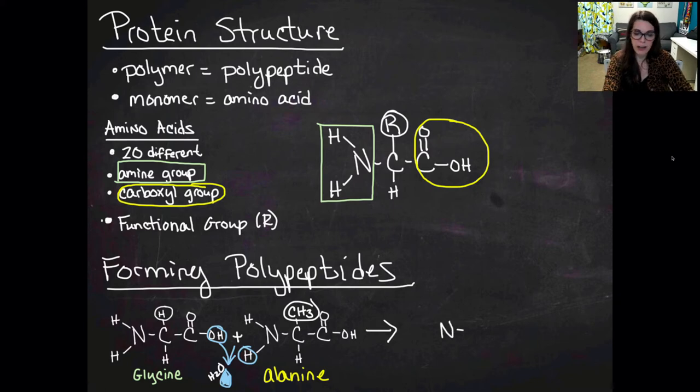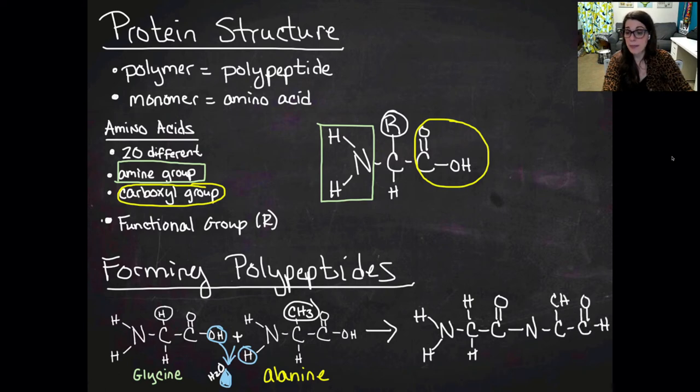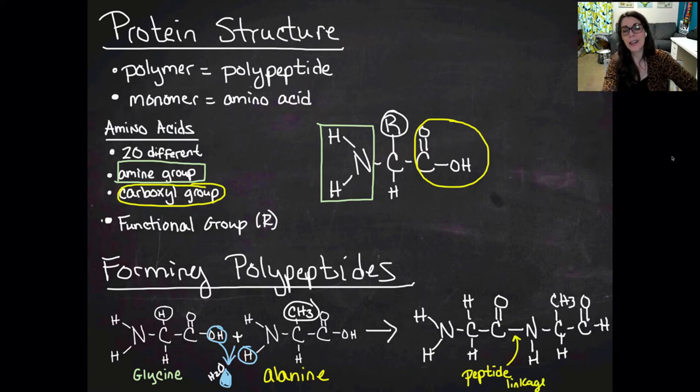So I'm going to remove the water. And then that's going to give me a dipeptide. Two peptides covalently linked together. But in proteins, we don't just call it a covalent bond. No, because proteins have to be difficult. We call it a peptide linkage, but it's just a covalent bond. But that's a peptide linkage.